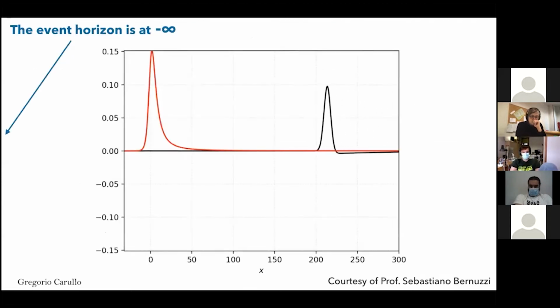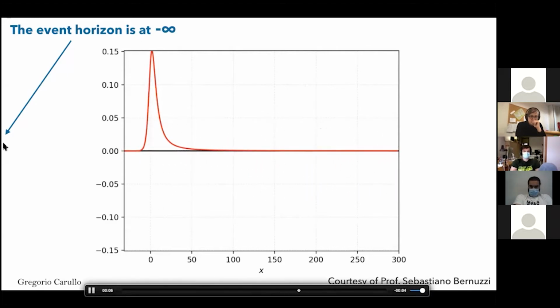Now I'm showing a simulation of what happens when you perform such a numerical experiment. I'm throwing a Gaussian packet onto the black hole, and the black hole here is represented just by the effective potential, and the horizon is at minus infinity. You throw the Gaussian packet, and the packet gets distorted. You see that even before getting to the black hole, the packet is distorted. This is an effect of the tail of the potential, the long-range curvature of the space-time. Then part of the radiation gets absorbed by the black hole, going through the potential, and part of it gets re-emitted away.